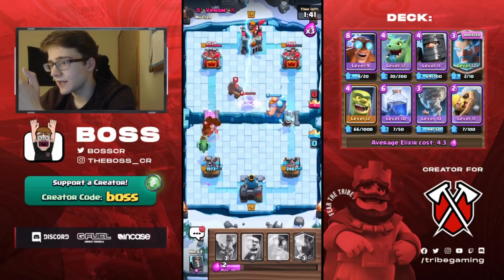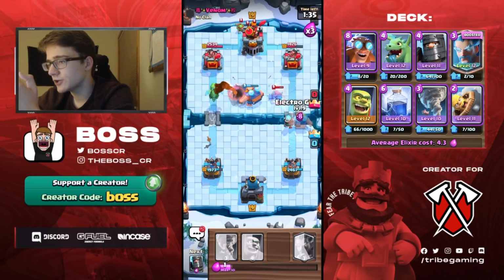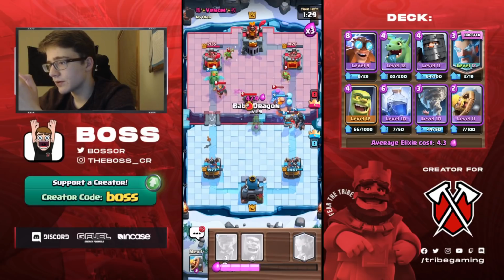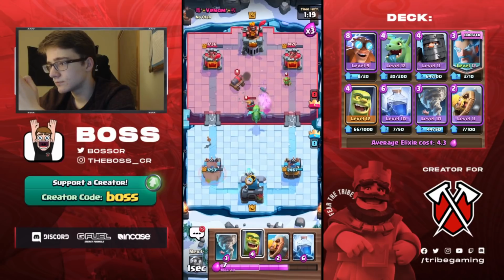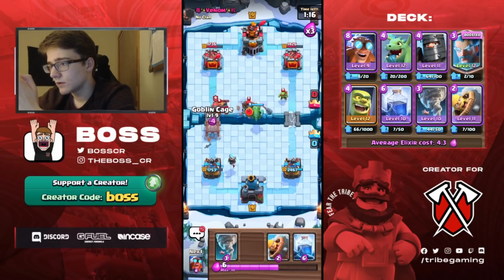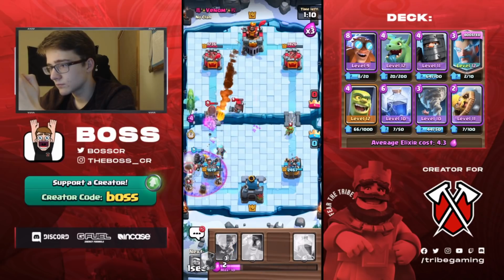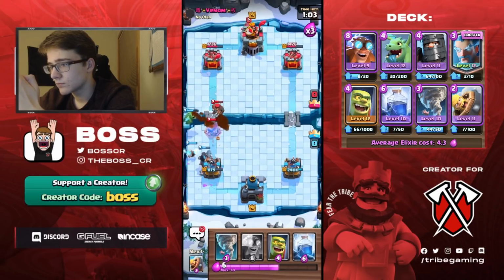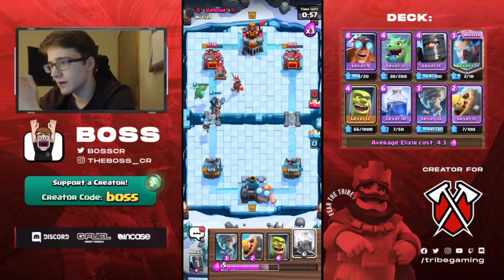Let's go for a Lightning here on top of that Cannon Cart and the Mortar. Unfortunately, the Electro Giant is going to go for that Cannon Cart, which sucks, but we can actually go for another Electro Giant because he just used a lot of Elixir on defense, and it's just good to keep up the pressure in this situation. Yeah, he's having to spend a lot here. Gonna just block the bridge once again. But you can see the Graveyards are pretty hard for us to stop, so it's just something we gotta be a little cautious about.